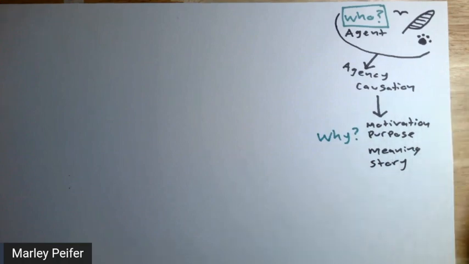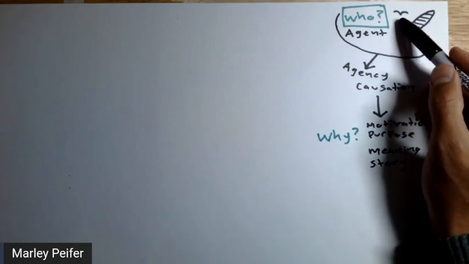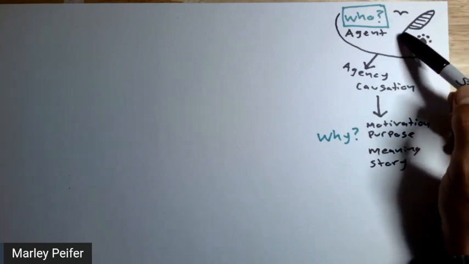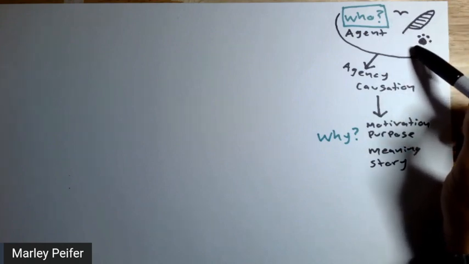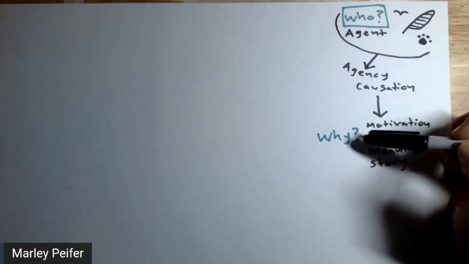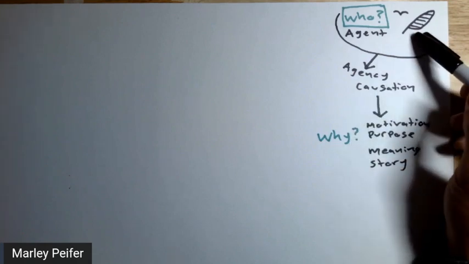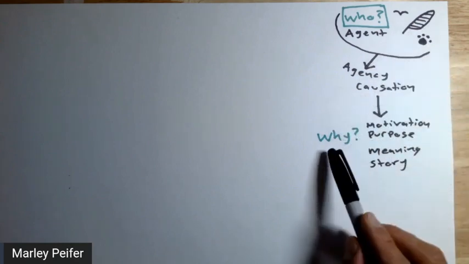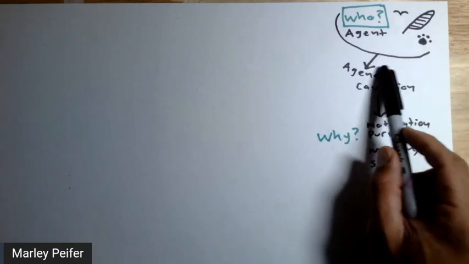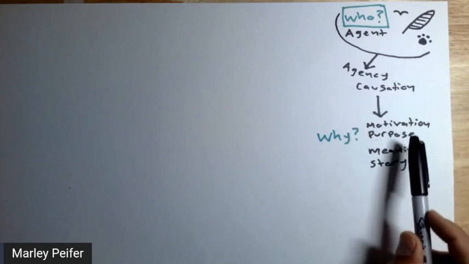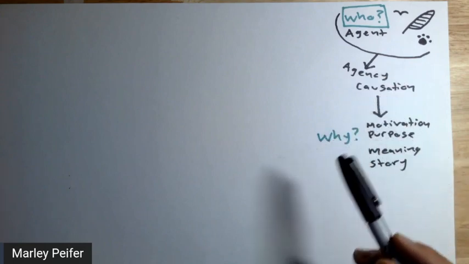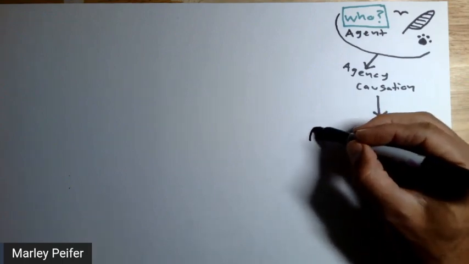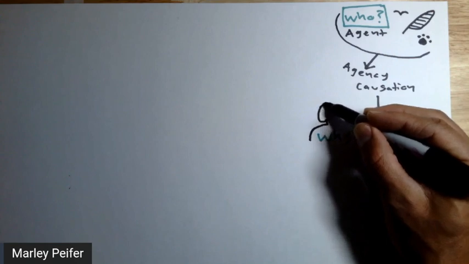So after you ask a who question, such as, who is that bird, or who did that feather come from? What species did that come from? What animal left that track? A lot of times people will ask why questions. Why did it do that? Why is it going this way? Why did the chicken cross the road? So this is also in turn connected to agency and causation, motivation and purpose, because we're trying to get into the head of the animal that we're asking questions about. Or why did that thing happen in nature?